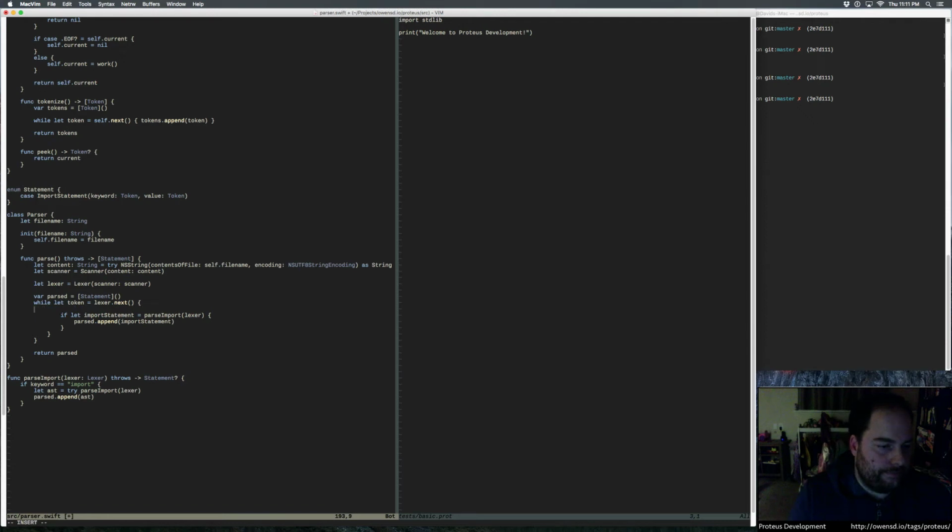Let's get rid of it. Right, so if case let keyword equals, it's going to equal lexer.next.